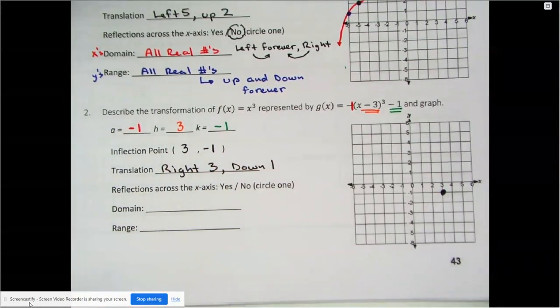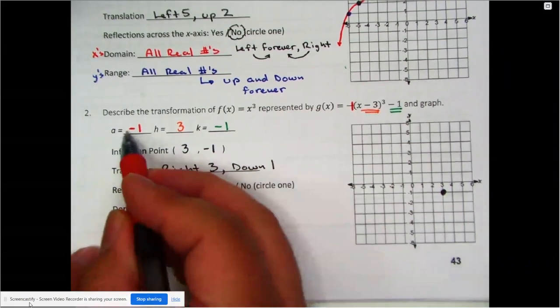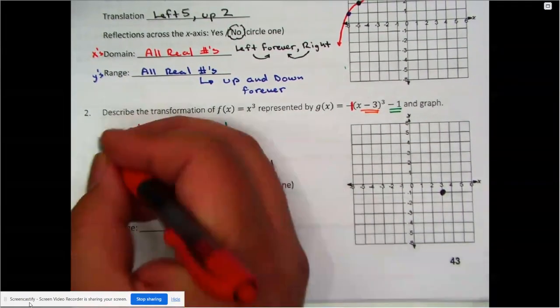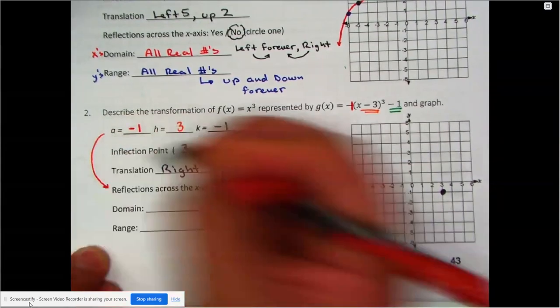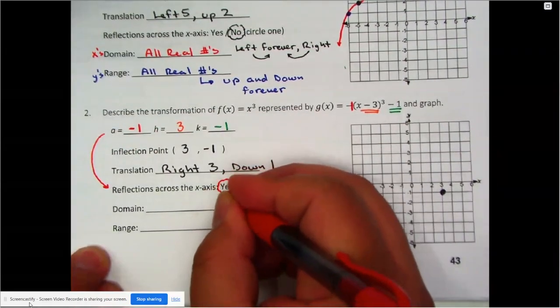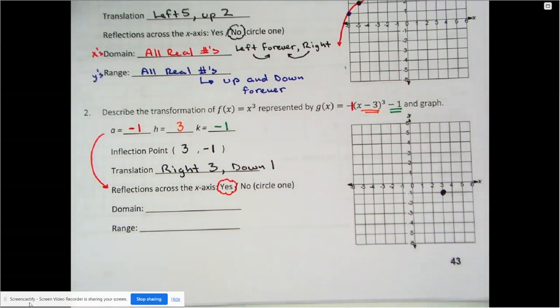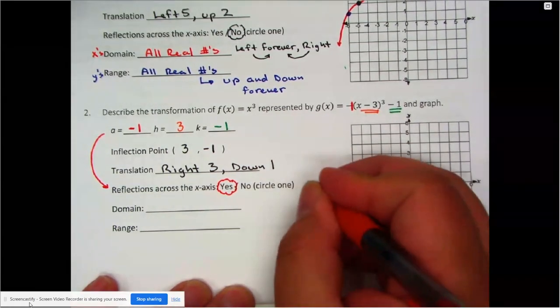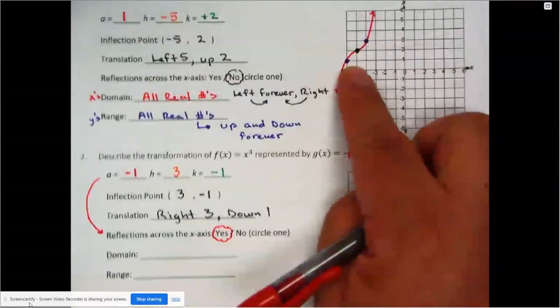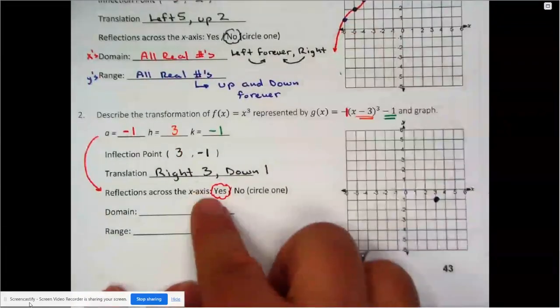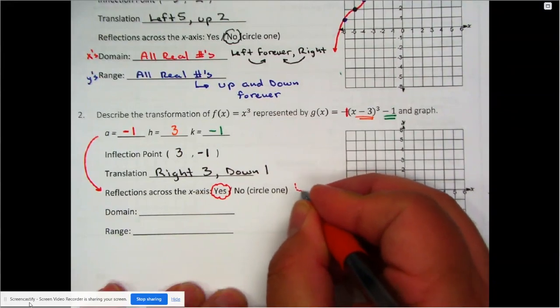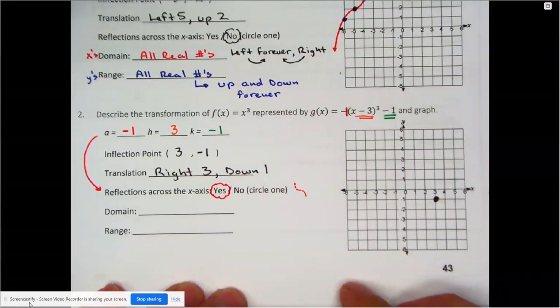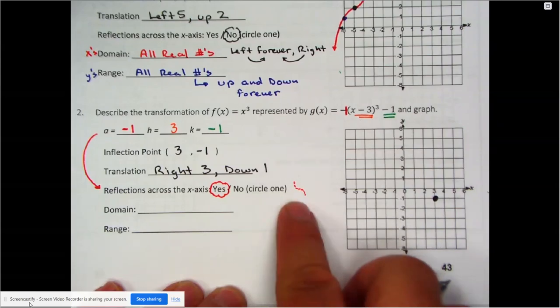Now, the question about reflection. Well, remember, my A value is negative. This is what affects the concept of reflection. So yes, there is definitely going to be a little bit of a flip. So remember, my original goes like this, right? We see it here. So if I flip it, it's going to go like this, just the opposite direction. This is what the flip looks like.